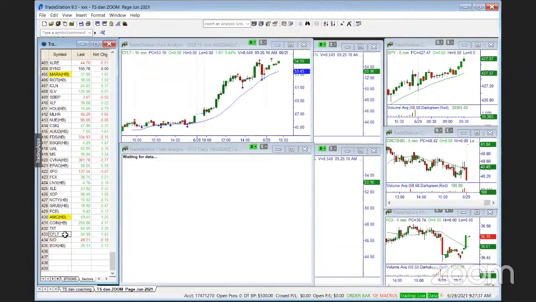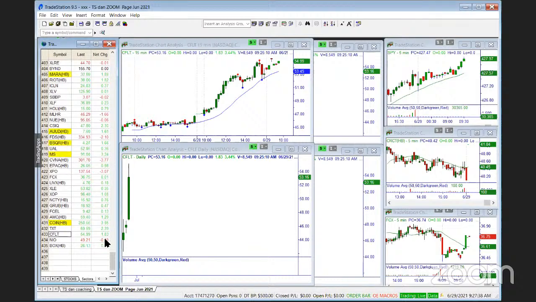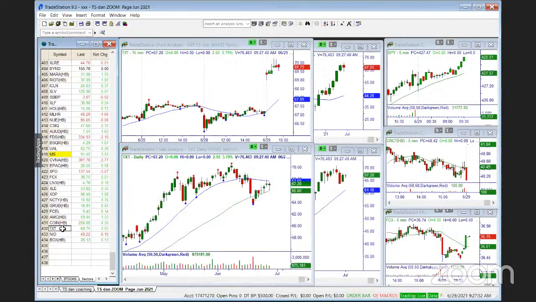Let's see CFLT. Wow, recent IPO is on fire. Still in an uptrend on the 15-minute chart. Not a swing pattern, but if you're day trading, looks higher, looks strong. TXT was a sell setup, and now it's gapping over it. So it's a failed sell setup, but it's the resistance and no interest.